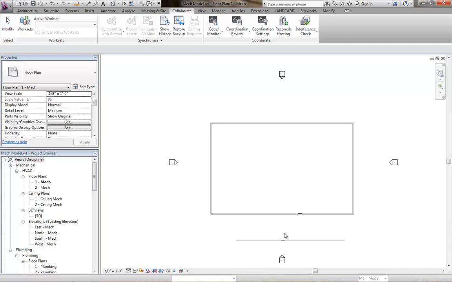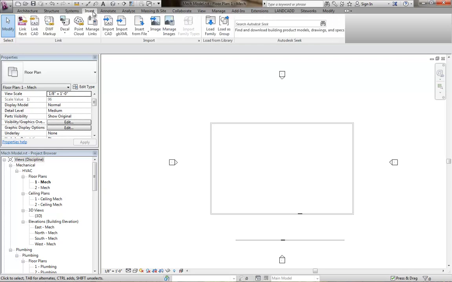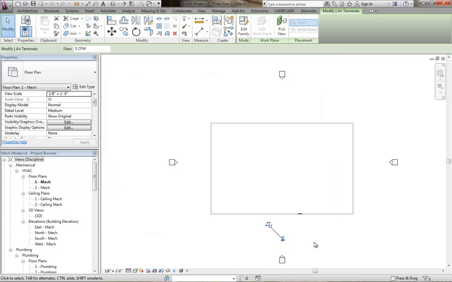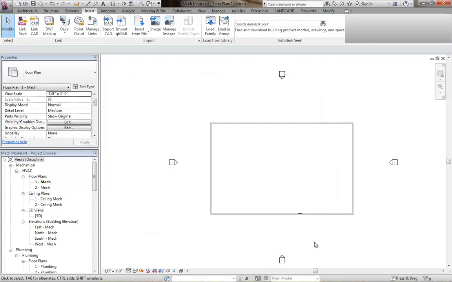All right, and of course the last step is to get rid of this temporary model. It just was there temporarily, so I'll go to the Insert tab, Manage Links, and get rid of the temporary project. Click OK, and of course it leaves that guy behind. I'll delete him as well. At the end of this video, I'll display the steps that you would follow to accomplish changing a wall-hosted family to a face-hosted family for project use.